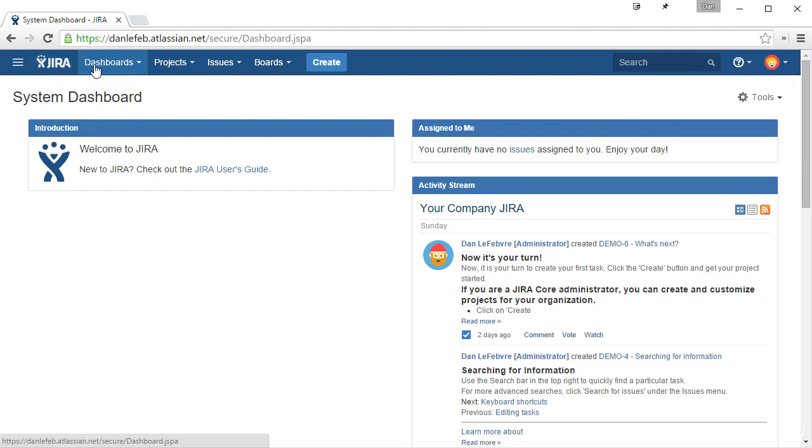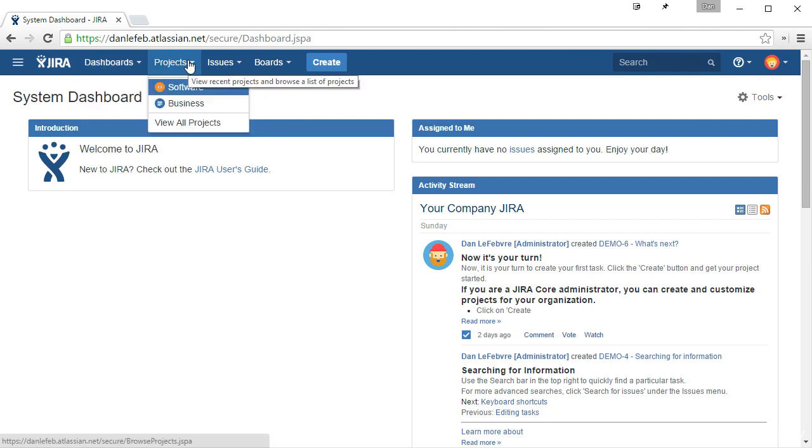Up here to the right of the Jira home link is dashboards. You can see this is the system dashboard, the default one that comes when you first set up Jira. You can actually create your own dashboards, and we'll look at creating dashboards later on. You can share them with your team. You can see dashboards that other people have shared with you. All of that we'll look at later on, but this is where you can access that.